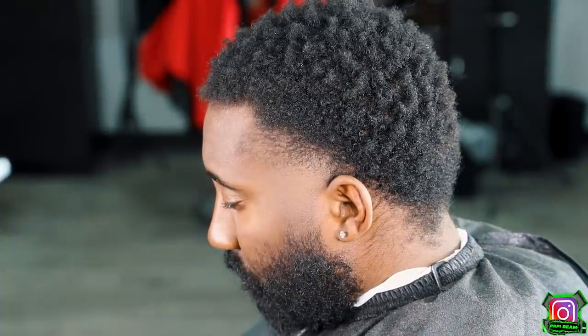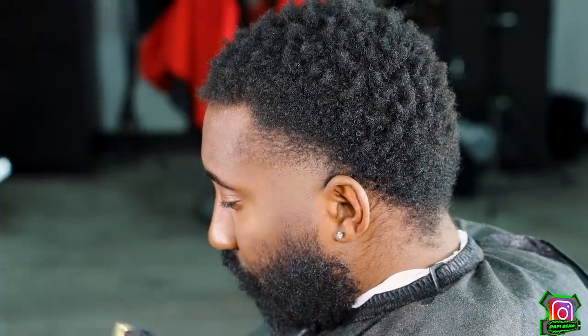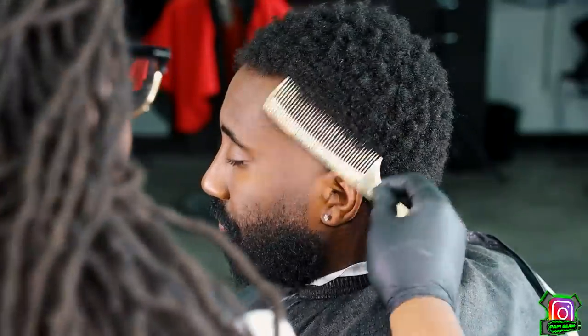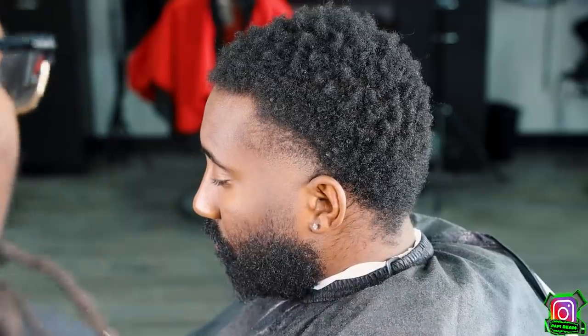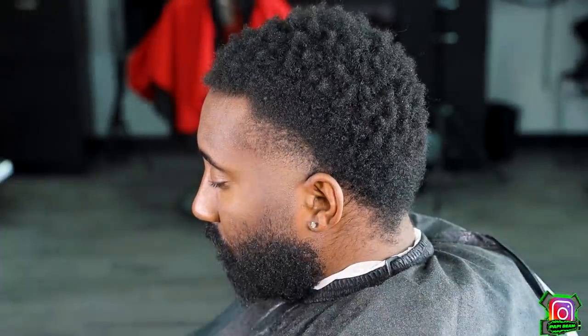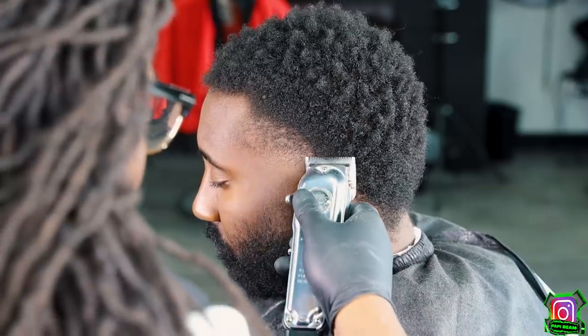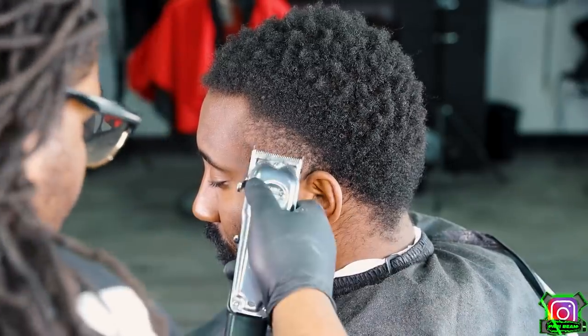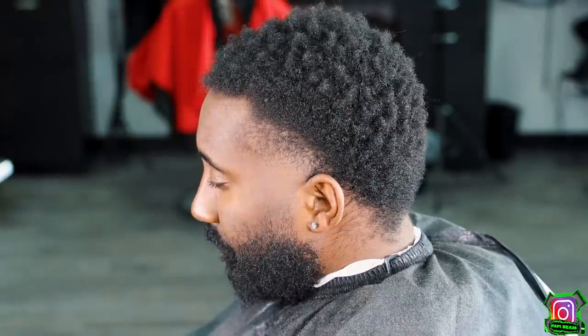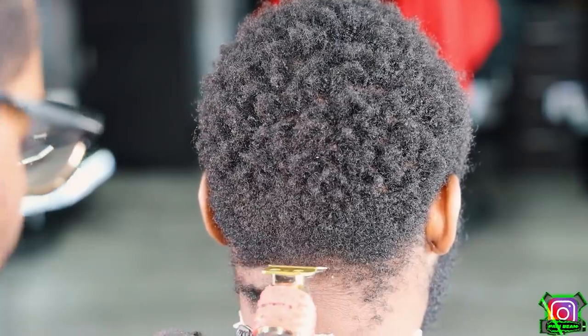Guard off, and now I'm using the heel of my blade to create some type of shape. Seeing that I cut most of this hair down on the side so his sides can be exposed, I'm gonna go in with a comb and lift that hair just so I can see how hard that ridge is, then hit it with my clippers to get that transition back. Flicking in and out, using my brush, using my comb, staying up to par with the situation.